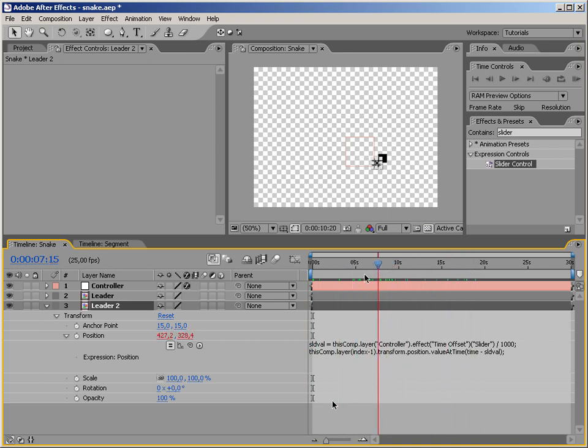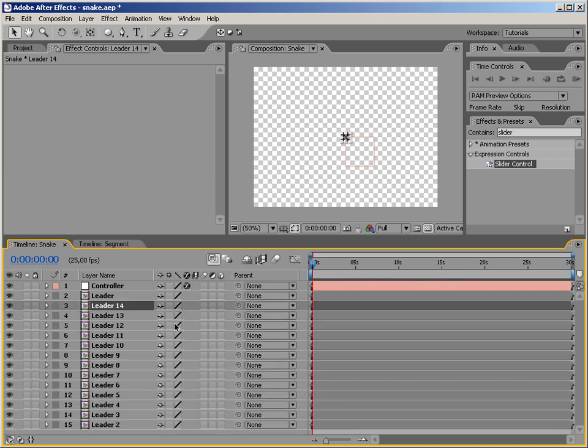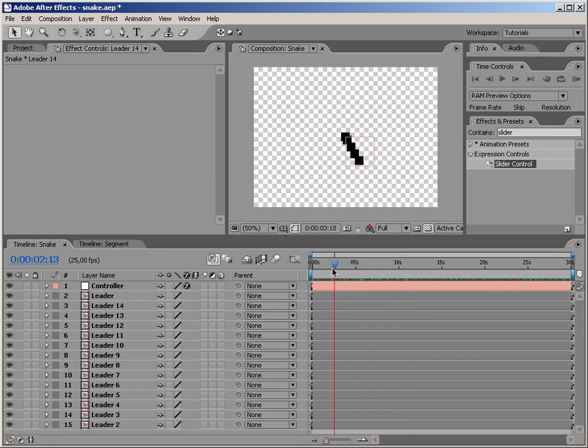It looks the same, but now if we duplicate this layer several times, hitting Ctrl D, we get a nice looking snake. Well, maybe it's not nice looking yet, but now it's just pure fun and pure pleasure, you know, just to play around with the appearance of this snake. So this is the basic rule. And now what else can we do with it?